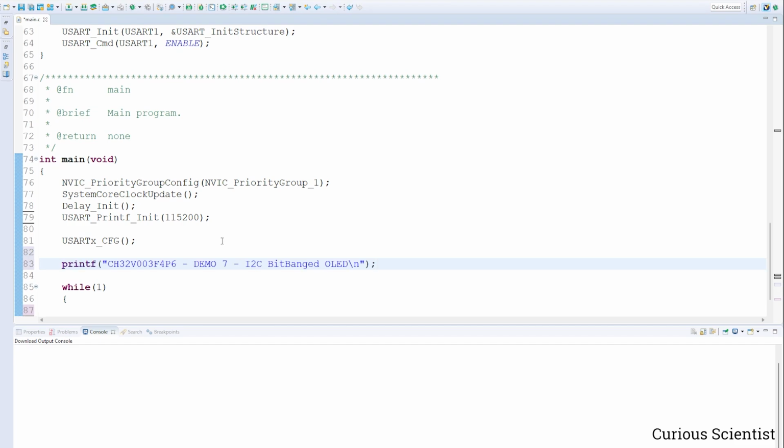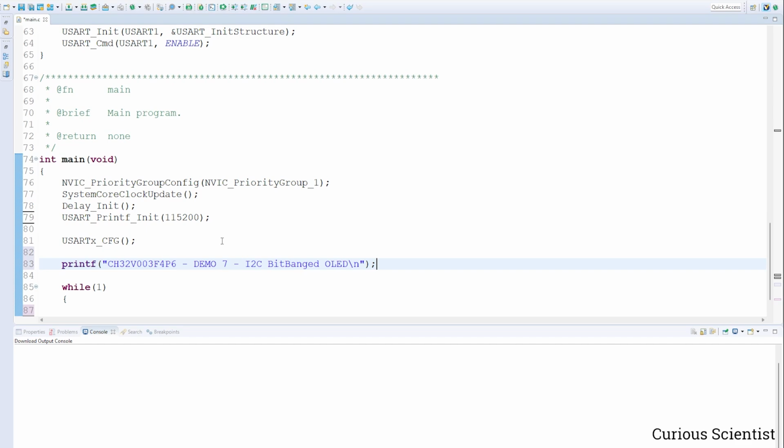And then as you can see in the text as well, this will be a so-called bit-banged OLED display driver. Bit-banging basically means that we don't use the typical libraries which are already written, but we will bit by bit modify the I2C bus, in this case the SDA and SCL pins. Based on these modifications and configurations, we will be able to communicate with the external device, which is our OLED display.